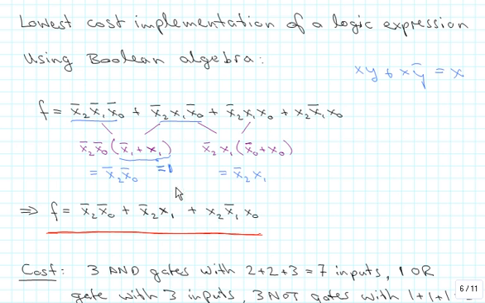And another single variable property is that x2 naught, x0 naught, and 1 just gives us x2 naught and x0 naught. And then similarly over here, we find that we can combine those two terms. We can combine the x2 naught x1, which is present in both of them, using the distributivity property again, and AND it with x0 naught or x0, which is equal to 1. So we end up with this simpler term here rather than those two terms.